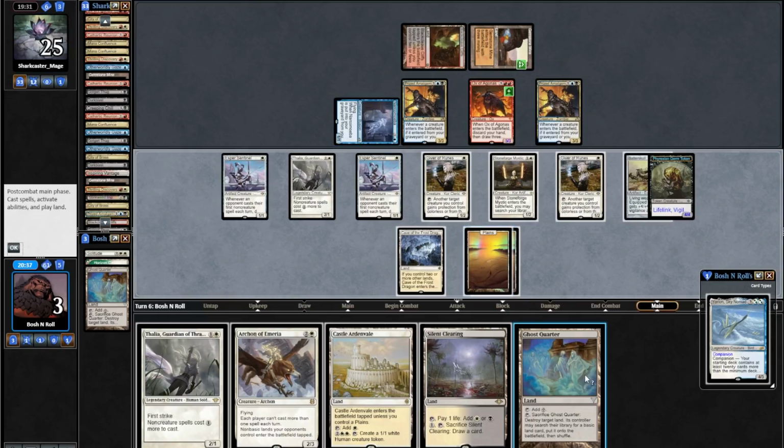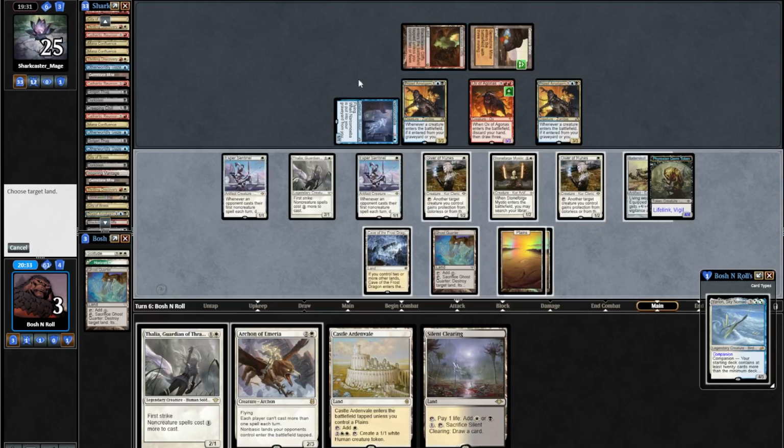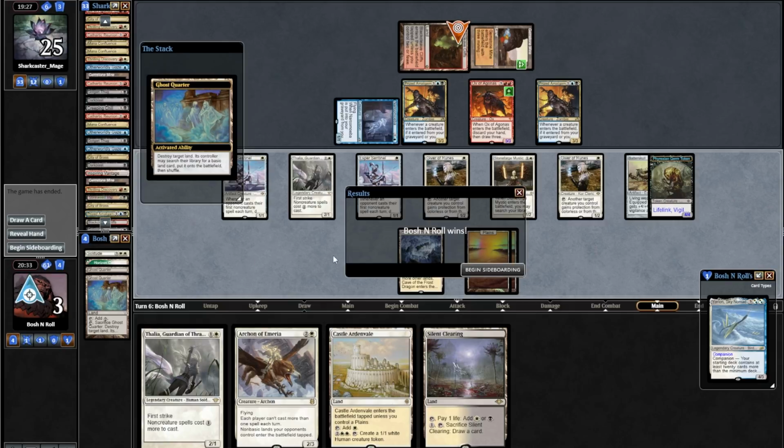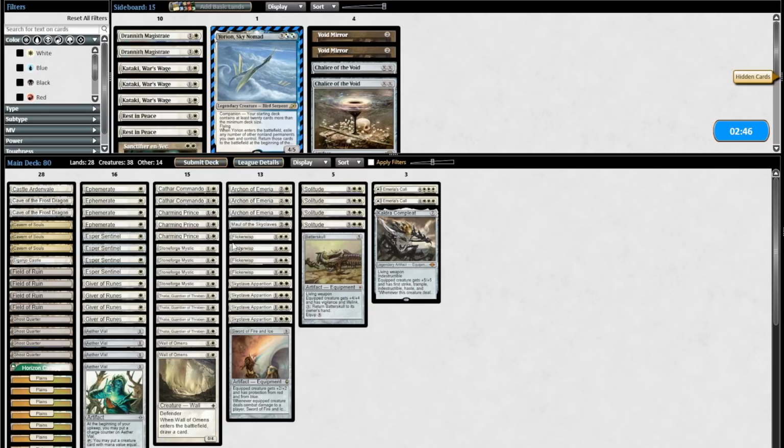I think I'm going to Ghost Quarter the Blackleaf Cliffs and then cast Archon of Emeria. Wow, they scooped. They must have had the chill in their hand. Grindy, baby. All right, we took a game 1 from Dredge that I didn't think we were going to get.